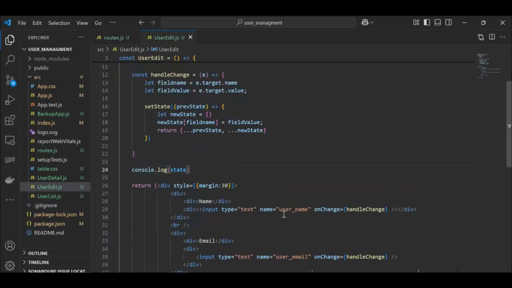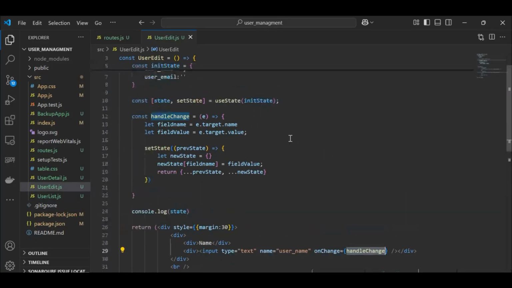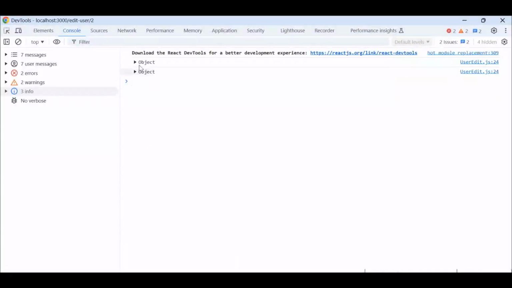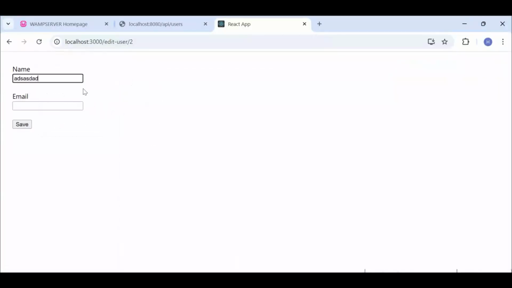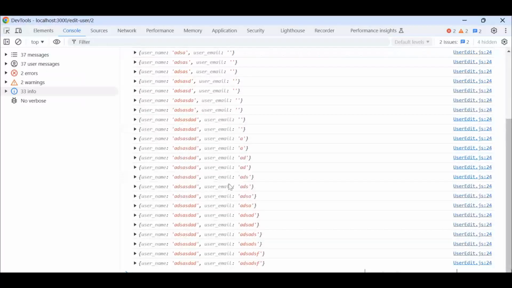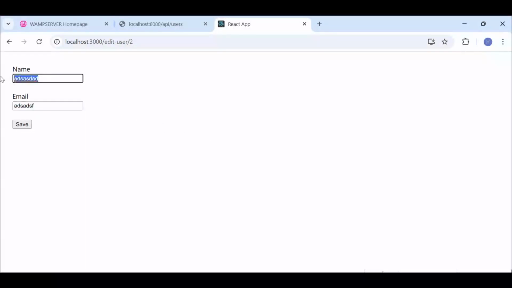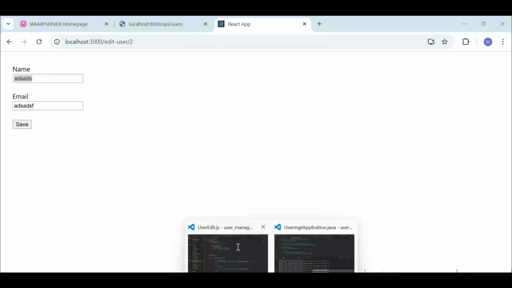So when the user types something in any of these input texts, this onChange event will trigger, and it will trigger this handleChange function, and through this handleChange function, the value will be updated in the state. When the user types something, the state will be updated. So we have this updated state over here. As we can see, we are typing here and our typed text is coming over here. But these are not controlled components. To make these two fields controlled components, we need to set their value by state.